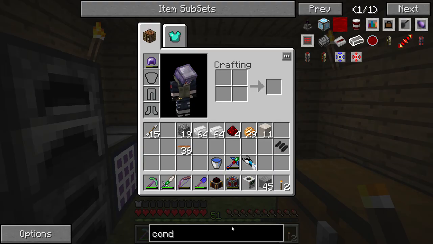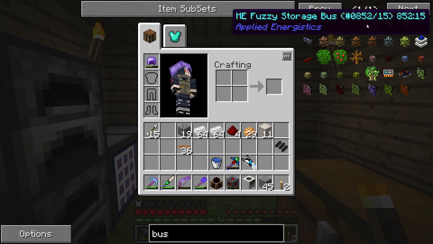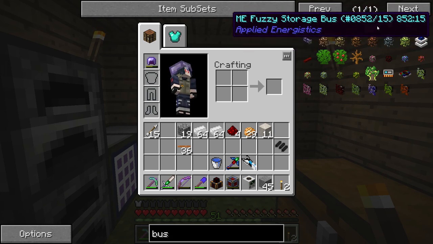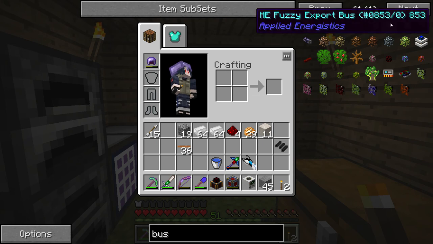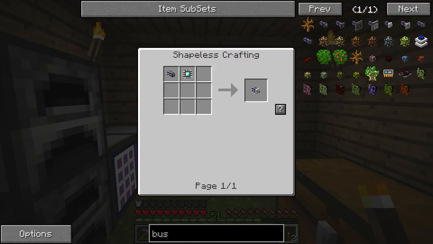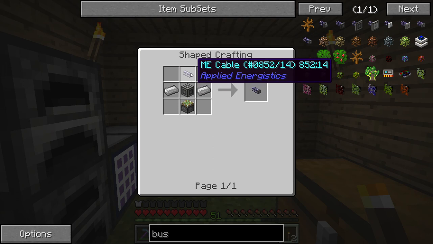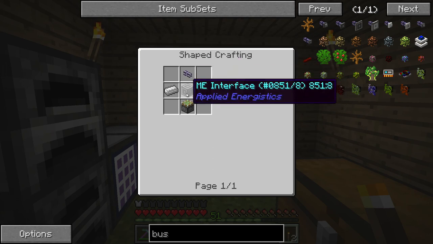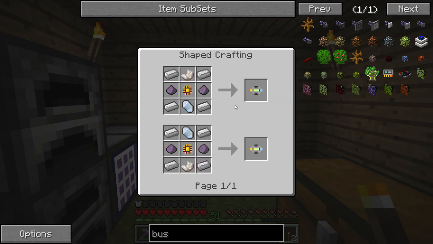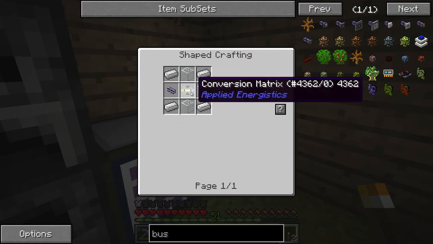What we do need is an item bus from ME storage bus. Or is it the... is it storage bus or is it import bus? So, the import bus. Fuzzy import bus. What's the difference between a fuzzy and a precision import? Okay, that's the difference. Basic import bus. Yeah, that's the best. So let's just do an ME interface, which requires that, which requires that. Yeah, we can craft this, I think. ME basic import, just like so.